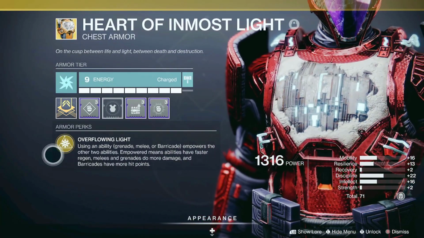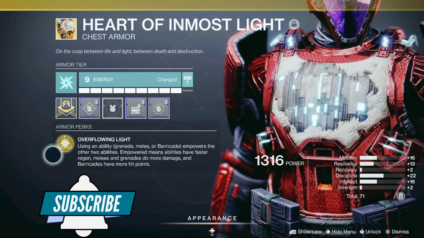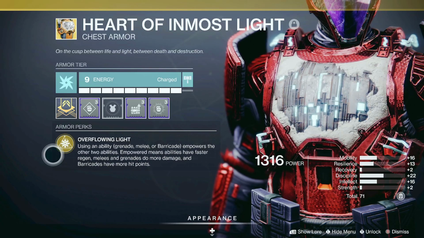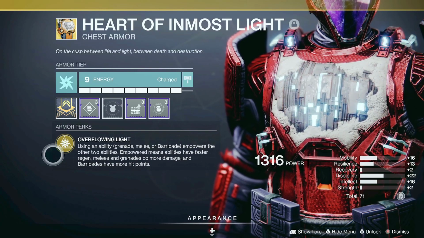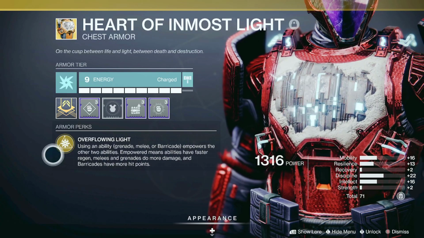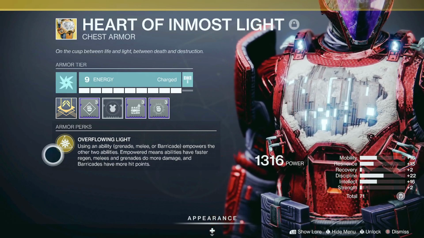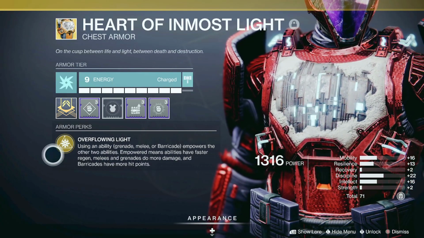Overflowing Light. Using an ability, grenade, melee, or barricade, empowers the other two abilities. Empowered means abilities have faster regen, melees and grenades do more damage, and barricades have more hit points. This means you need to use your abilities as soon as you have them. That way you can make the other one available for you to use. And this is why we use this exotic.